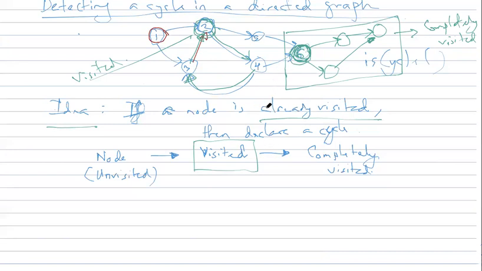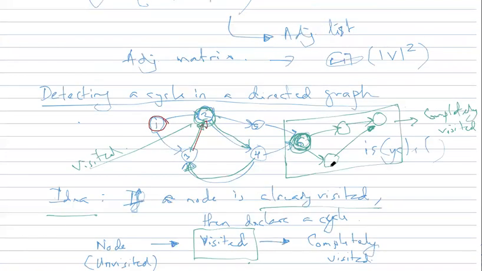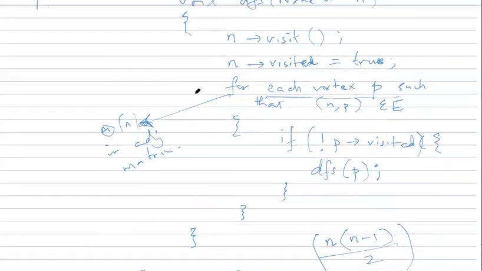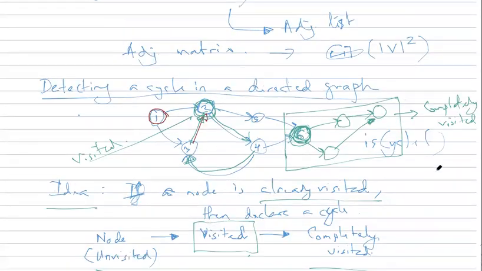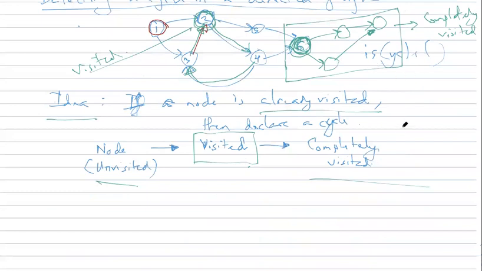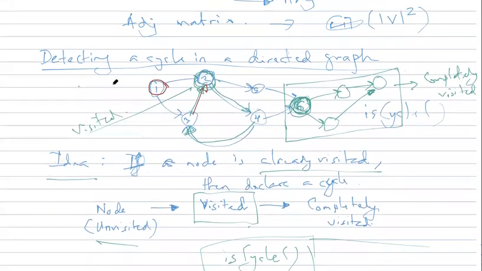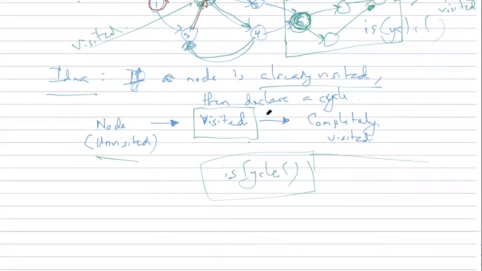So now you know how to approach this, that we need a little more status than just unvisited and visited. We need the notion of unvisited, visited, and completely visited. And I want you to actually take this depth first search algorithm and turn it into, is there a cycle, by adding this extra state which is able to distinguish between visited and completely visited, and then you would be in a position to detect the cycle. That is just one kind of a way to approach this problem. Okay, there are two other ways one can approach this problem.